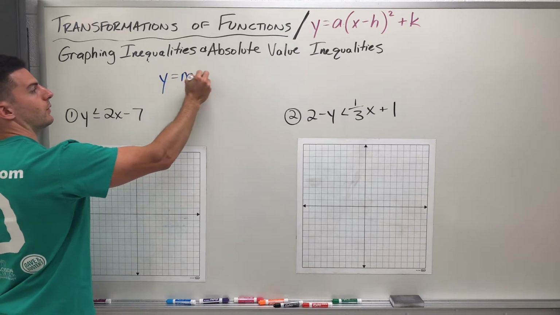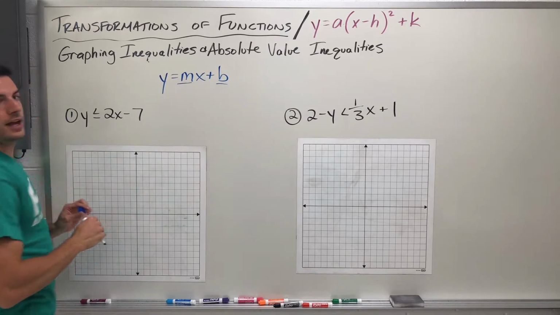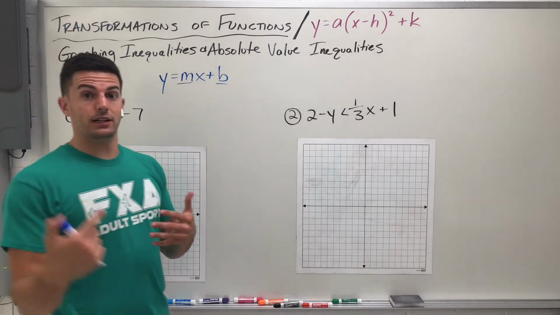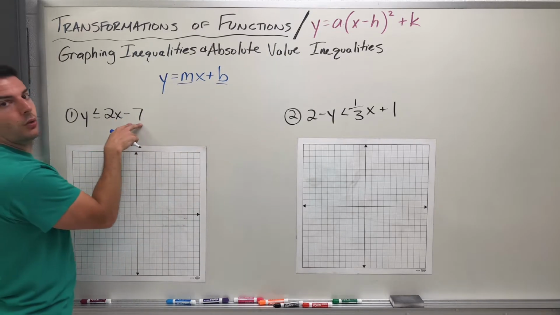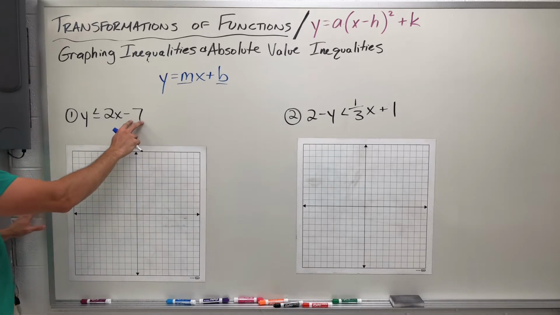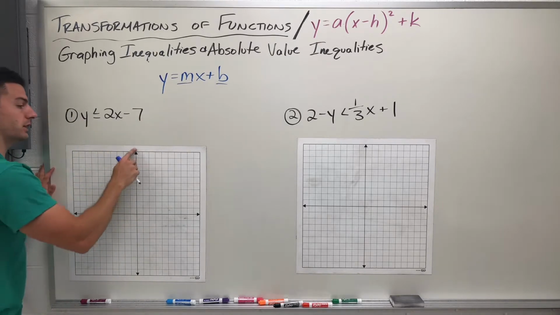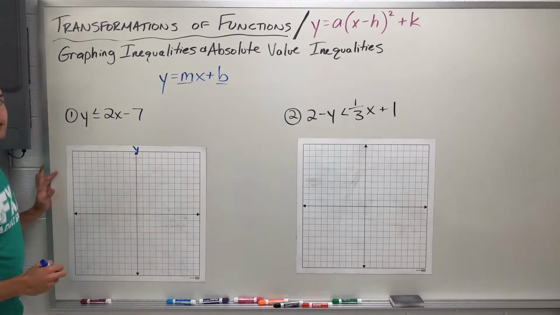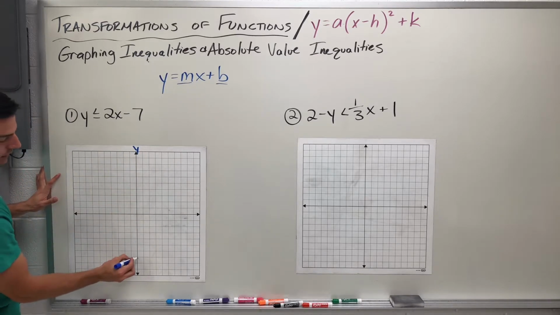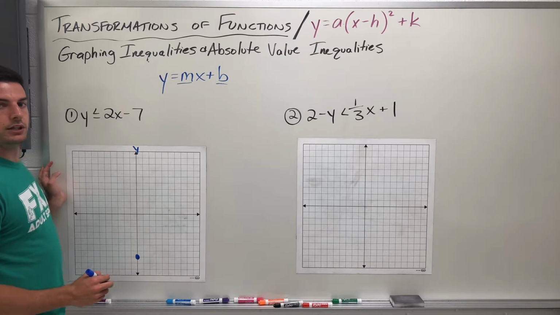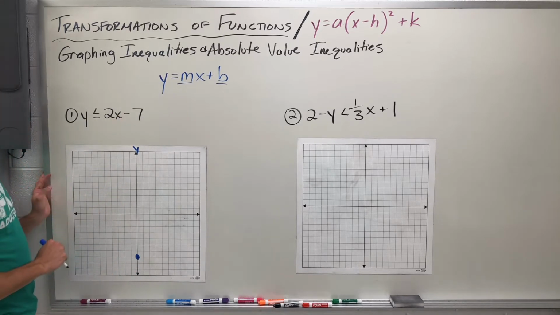We remember y equals mx plus b. The m and b values are going to determine what this line looks like. So we look at the b value first, and that's going to be the y-intercept, right? That second number, apart from the x, is telling us where this line is going to cross the y-axis. So in this first one, it's -7. So I go down here to -7 on the y-axis, and I make a point there, okay?